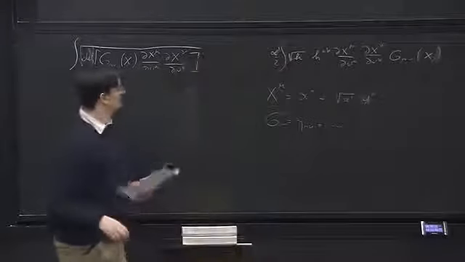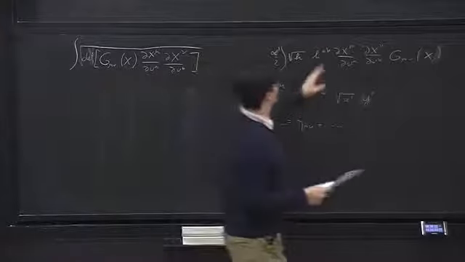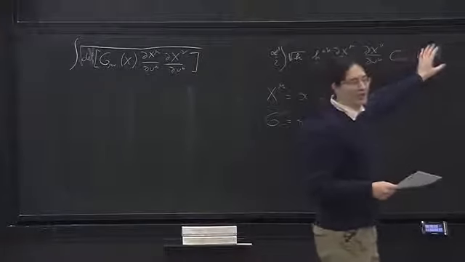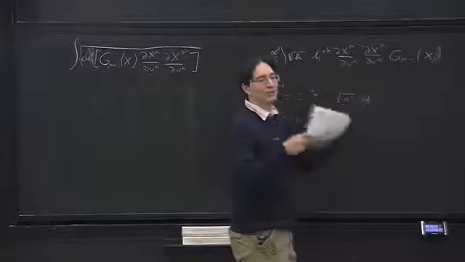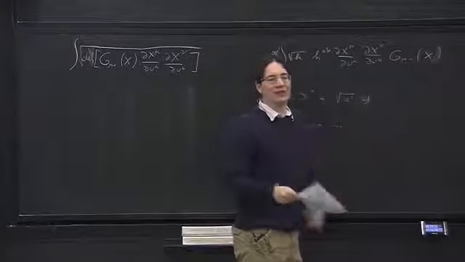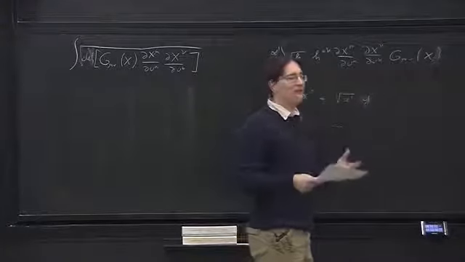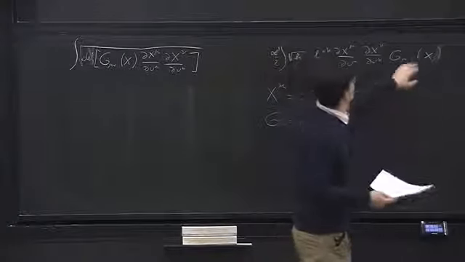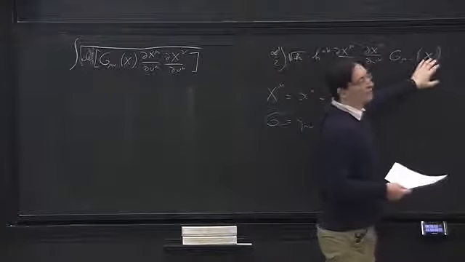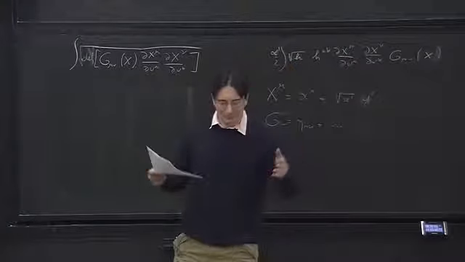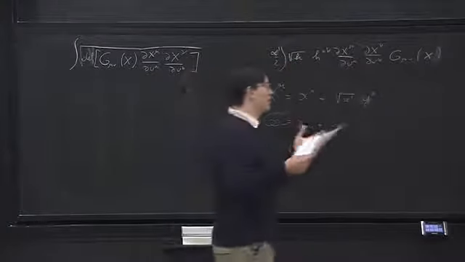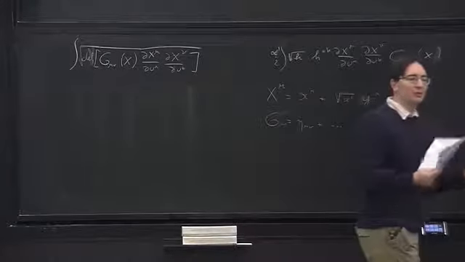Okay. And so this complicated action can be expanded in alpha prime. You get something polynomial. It starts with a quadratic part, the free theory, and then you get interactions like x dx dx, x squared dx dx. You do your nice perturbation theory, you do a one-loop calculation, you compute the beta function.